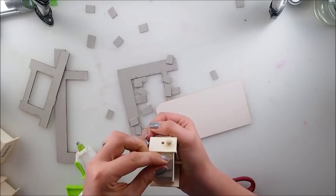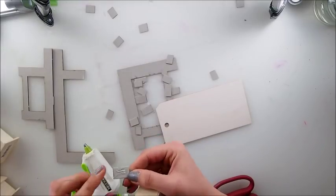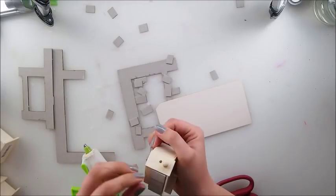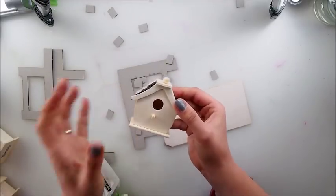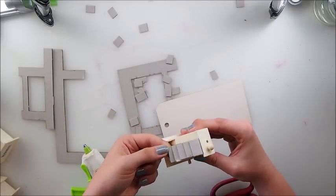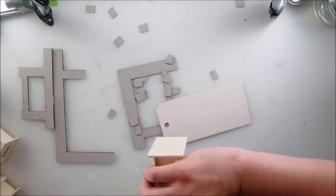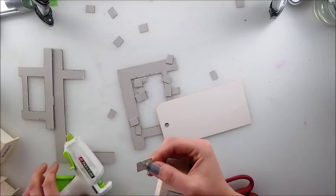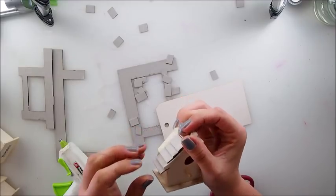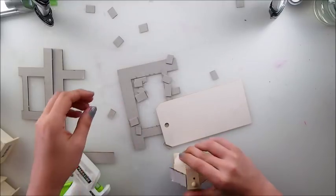That looks nice already. I think it will be cute and fun, but I'm afraid it may take us some time to actually finish off the project, because it will be a biggish project. Now I can, I guess, glue this down even more. As always, a warning for you guys regarding the hot glue. Be very careful, do not burn yourself, and watch what you're doing when you're using hot glue.